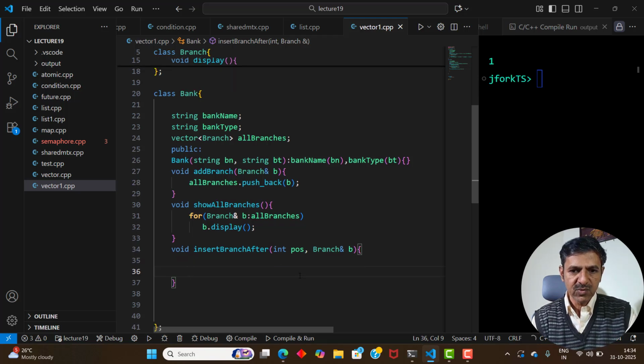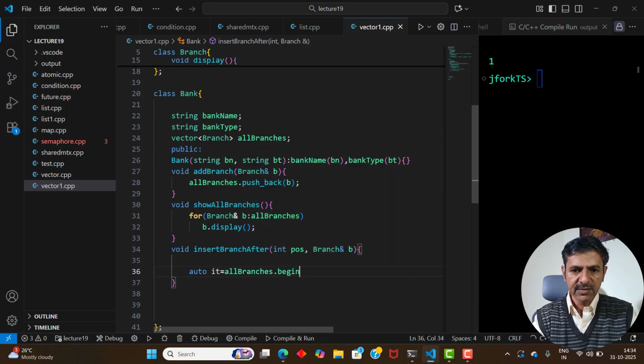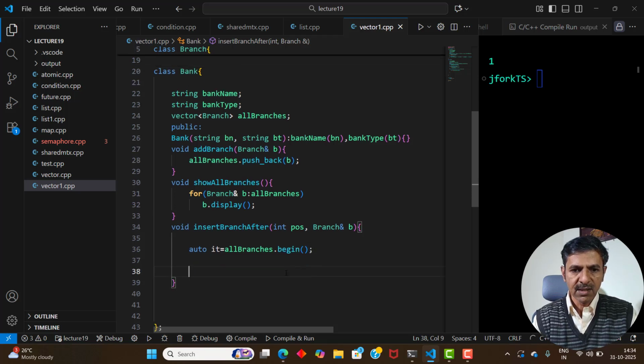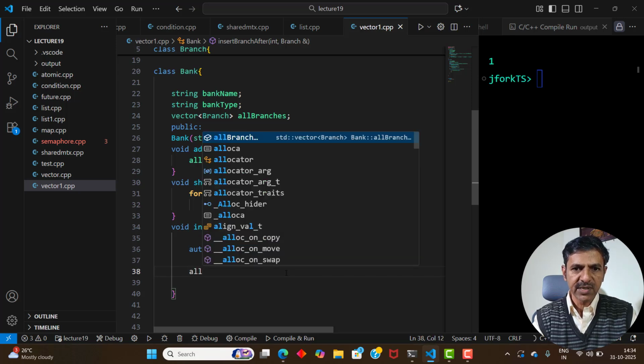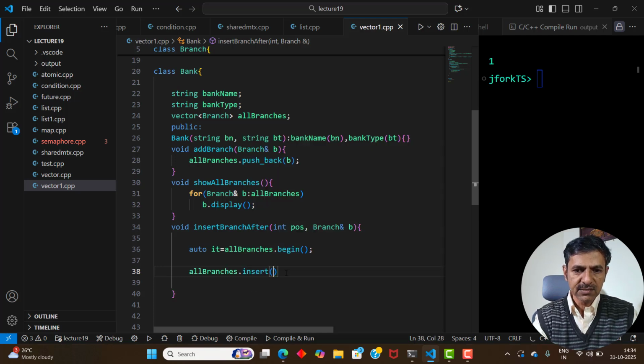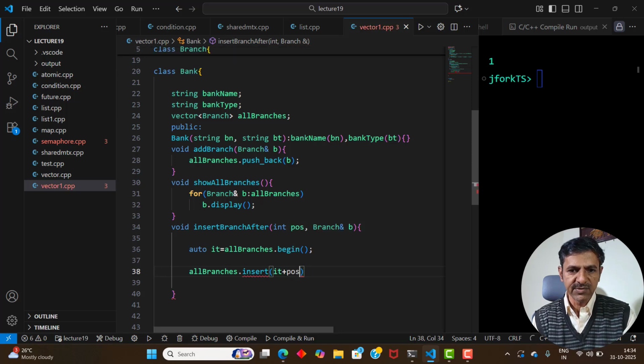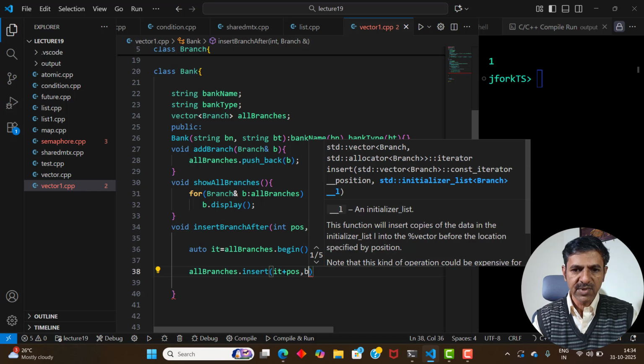So the way to do that is you can use an iterator. Then you can say allBranches.begin, and if you want to insert at a particular position, insert, then you can take this iterator plus the position that is received and then specify the branch.